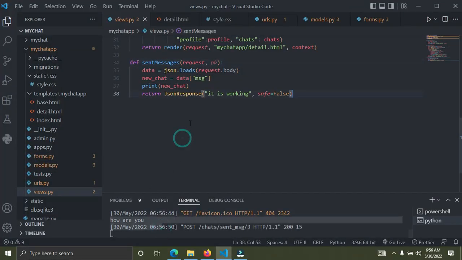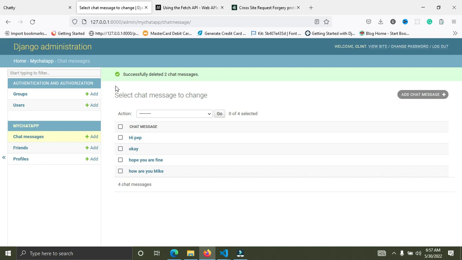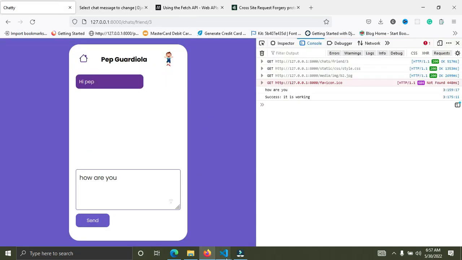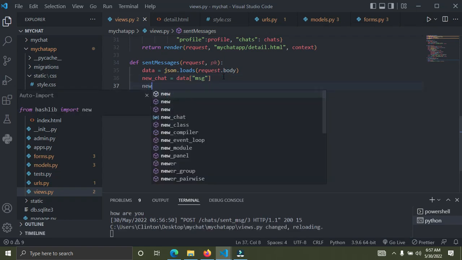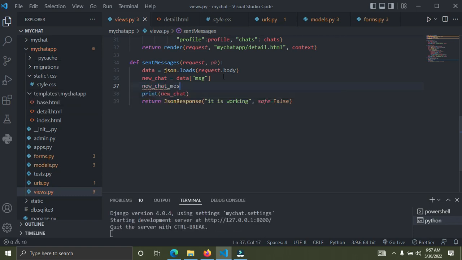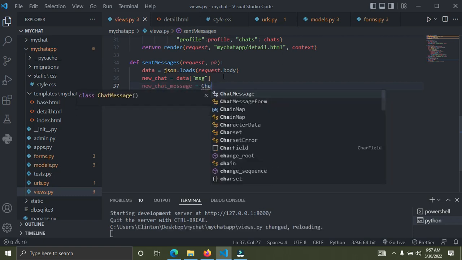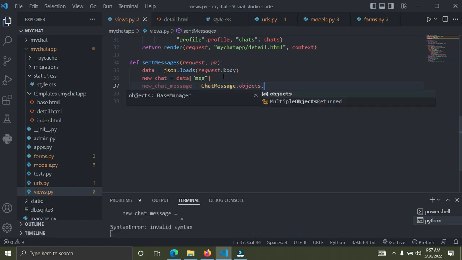So what I want to do now is I want to save this to the database, understand, as a chat message. I want to save this as part of these guys here. Understand? So I'm going to do that right now. I'm going to simply create a new variable called new_chat_message, which should be equal to ChatMessage.objects.create.